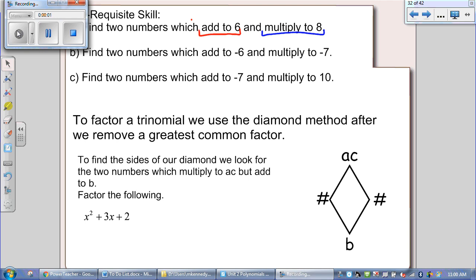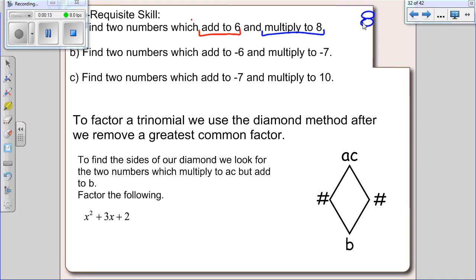Figure out the numbers that multiply to be 8. There's a very small number of things that work. So what I do is I create a little chart. I call it a T-chart. It's all the things that I can think of that multiply to be 8, and I always start with 1 and 8. I start with that one because people usually forget that any number can just be 1 times itself. And then I try to work my way up.